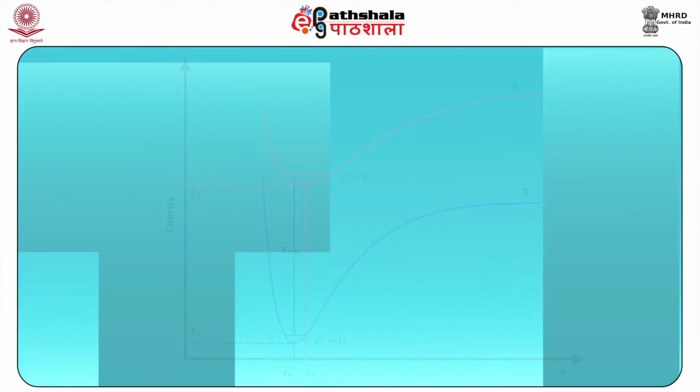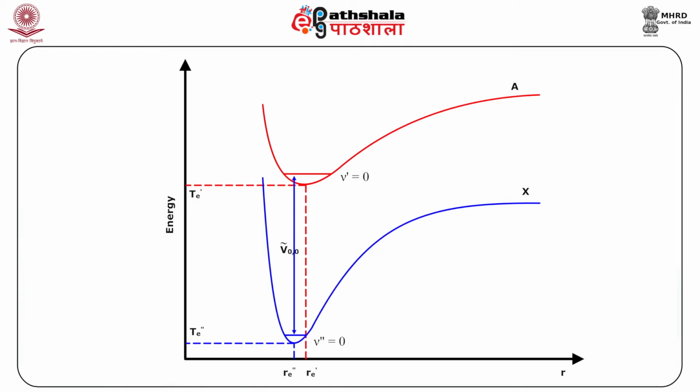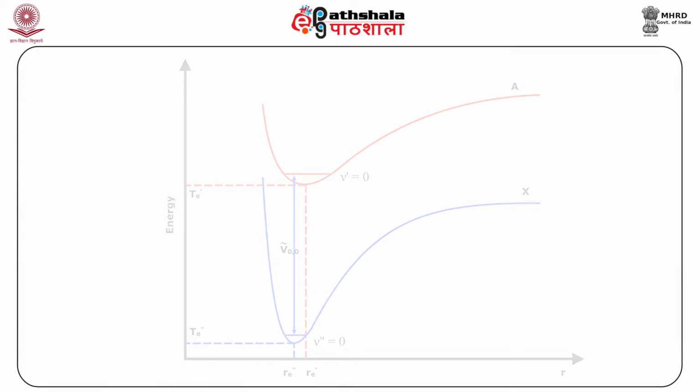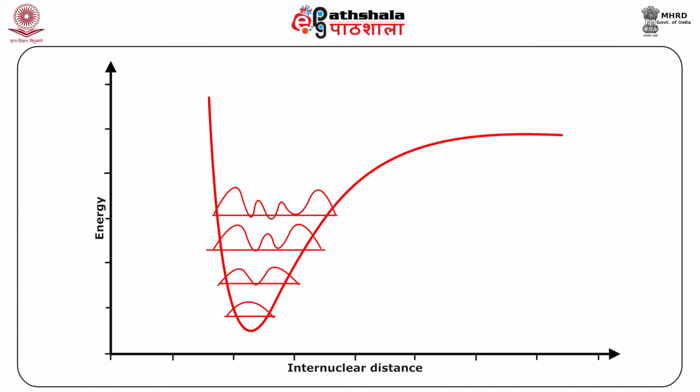To understand this, let us return to the figure. We know that in the ground vibrational state, the molecule is more likely to be found in the middle of the potential well, but as the vibrational quantum number is increased, the tendency shifts to the extrema. You can see in this figure the probability distribution for a diatomic molecule. In the ground state, V equal to 0 level, the probability is maximum at the center. And as we keep on increasing, the probability starts moving to the extremes, and the probability in the center keeps on decreasing, and this is the consequence of the solution of the Schrodinger equation for the anharmonic oscillator.